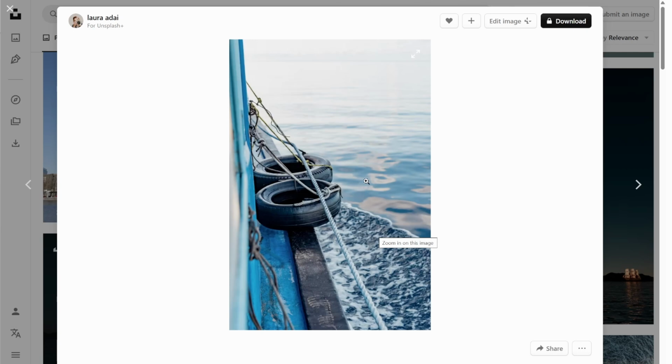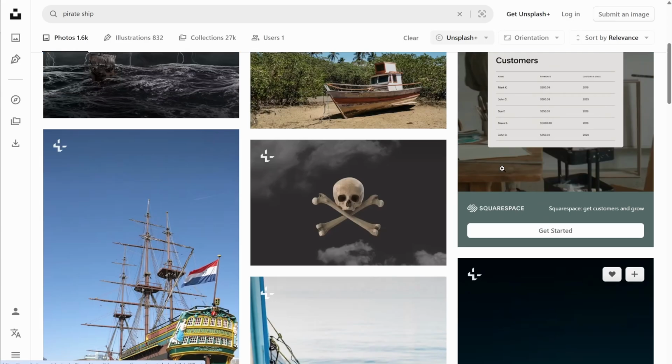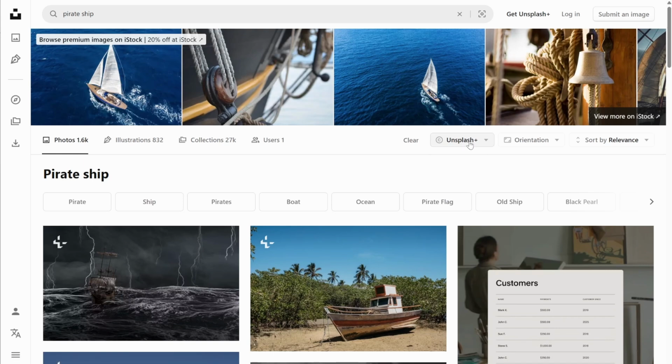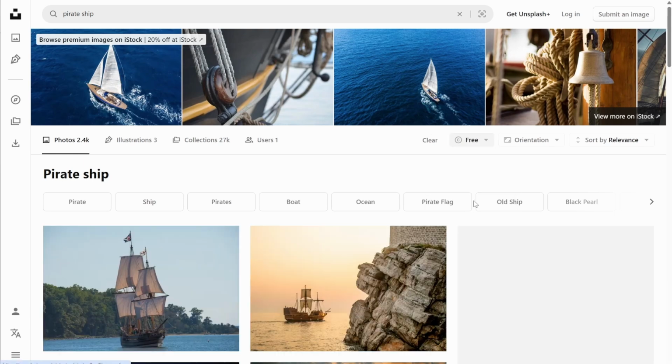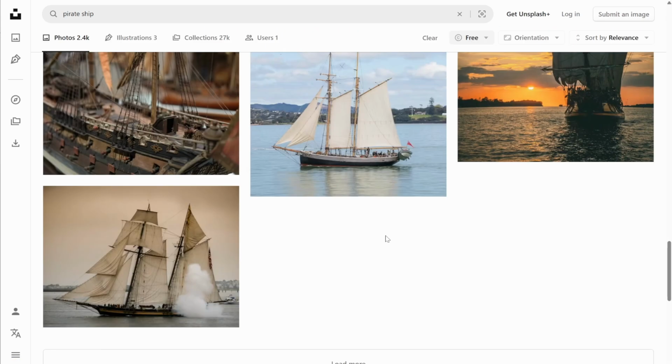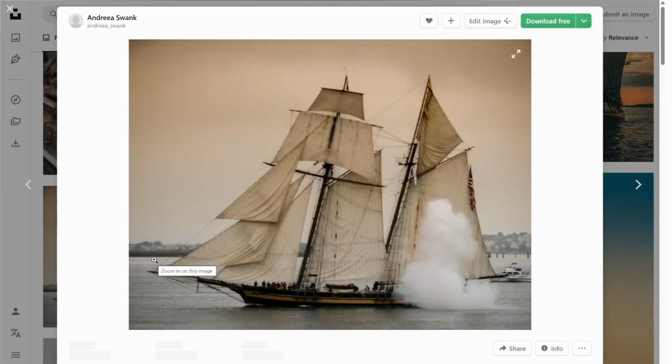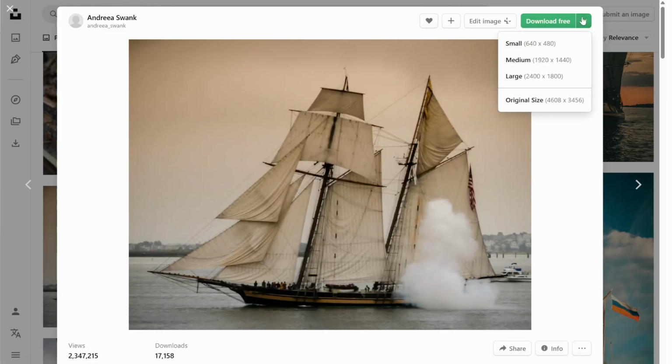If I go into this image, as you can see, the download is blocked because this is a part of the paid plan. So if you want to search for free images only, just pick the free license, and all the pictures here will be free to use. As you can see, I'm able to download that picture.